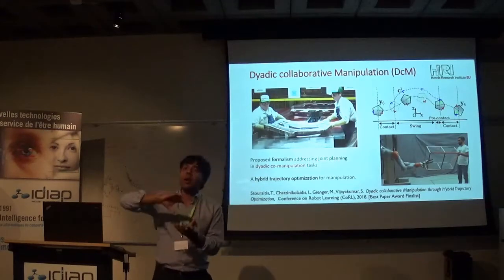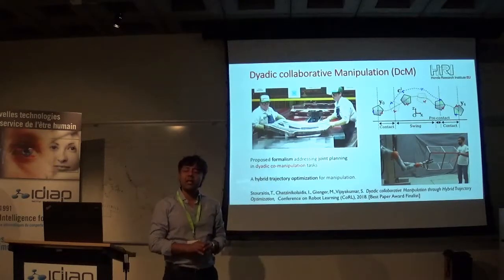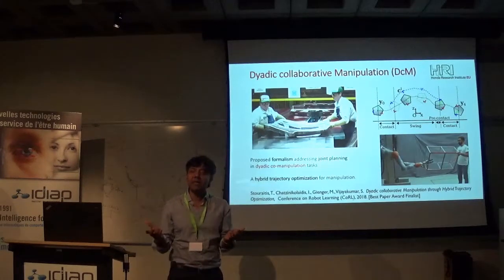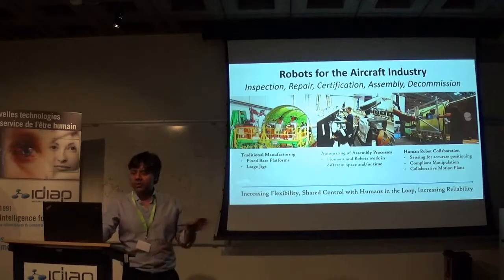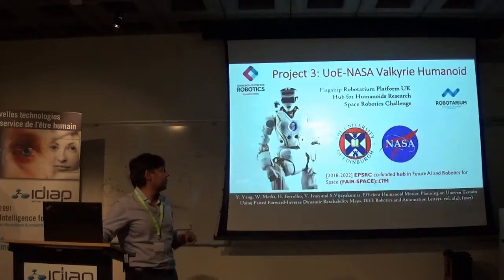So there are many levels to it. One is obviously having a whole framework for establishing opponent policy and then incorporating that policy into an optimization framework that is hybrid. Hybrid because it's doing both discrete changes in location of contacts as well as optimizing for forces and positions. Again, some more details in the paper down below. We're working with various application domains, including some work with some aircraft industry people, some people in Comac in China, for example.